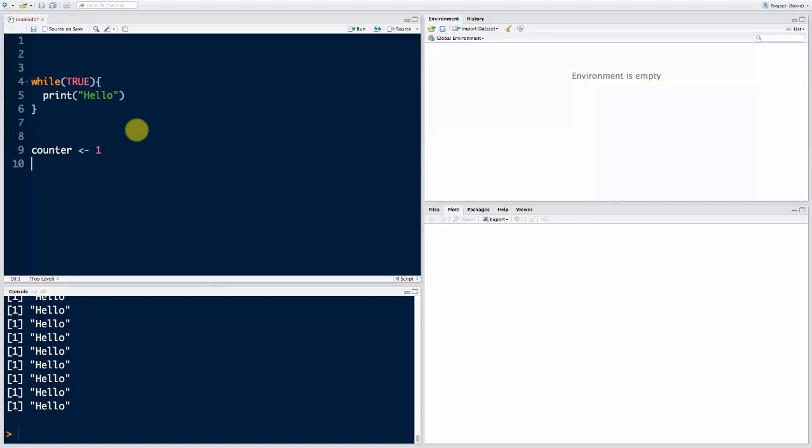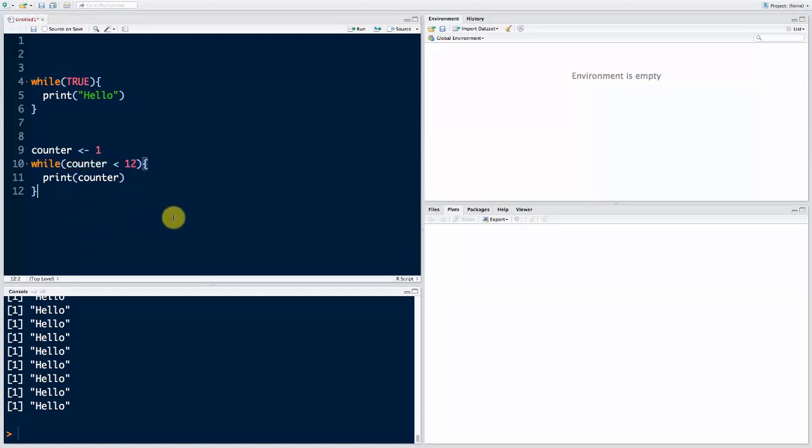So we'll start at 1, and then we'll say while. In the normal brackets, we'll say while counter is less than 12. We want to count from 1 to 11, so that's why we're saying less than 12. Then we'll put in the curly brackets, and here we'll say print. We want to display the value of counter, and as you can see, if we leave it like this, then counter is not changing, so counter is equal to 1, and this loop will also be an infinite loop because this condition here will always be true. 1 is always less than 12.